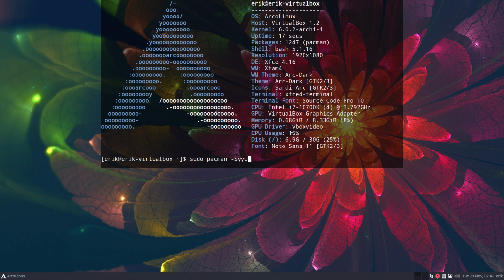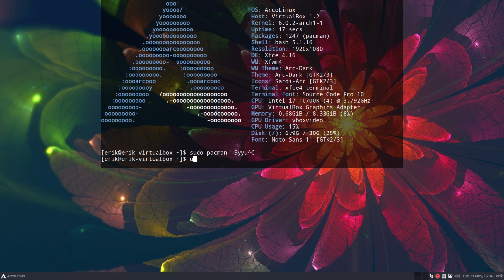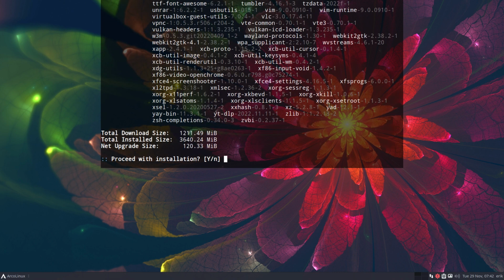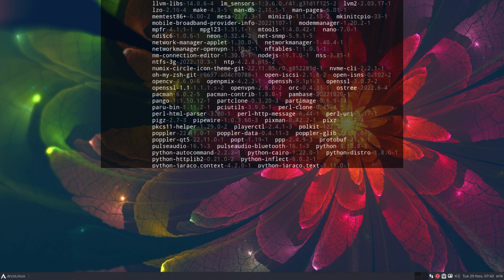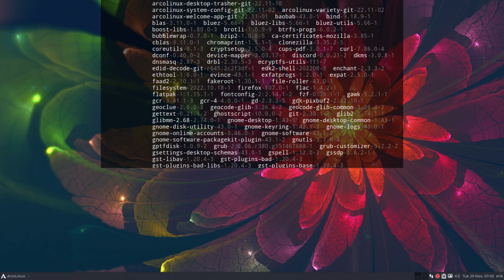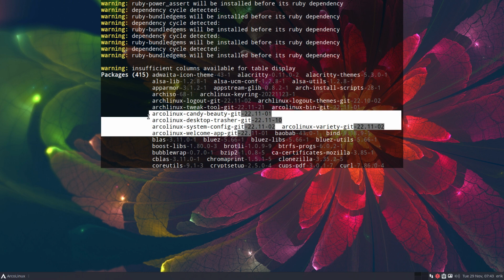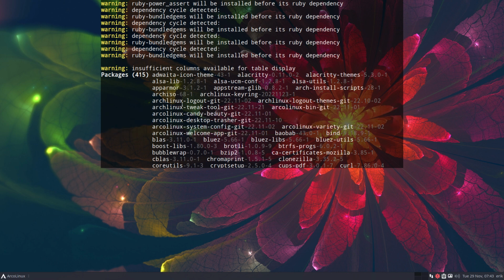This is what you need to know out of your mind, because this works on anything Arch, Garuda, EndeavourOS, and you name it. If it's Arch, this works, but we tend to do update. An update is an ArcoLinux thing, right? Many Arch Linux packages and a few ArcoLinux ones. And we have, of course, the ArcoLinux logout, ArcoLinux tweak tool, ArcoLinux logout themes. Those are for anything based on Arch.